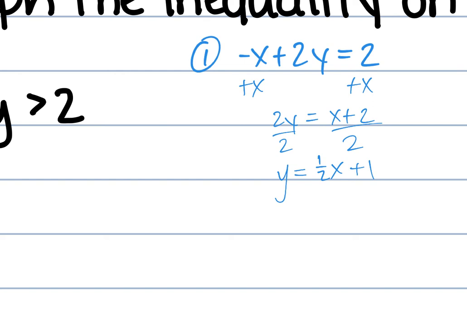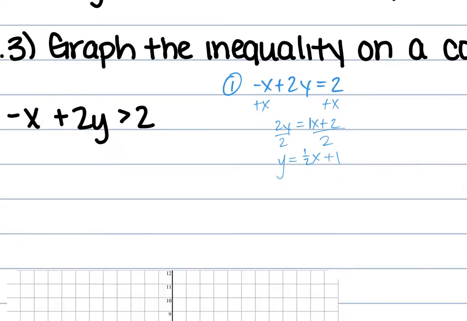Because there's a 1 for the x. Correct, so you get 1 over that. There's a 1 here. Now, it's very nice to write it like this because now what's our slope? 1 over 2. And what's our y-intercept? 1. So let's go ahead and graph that.